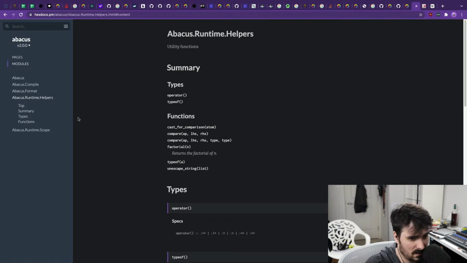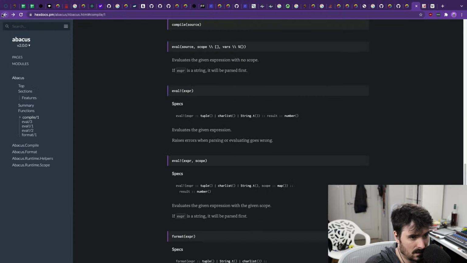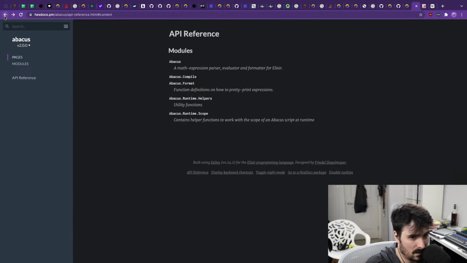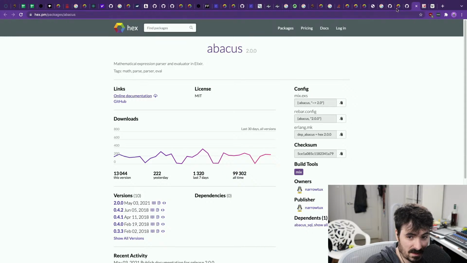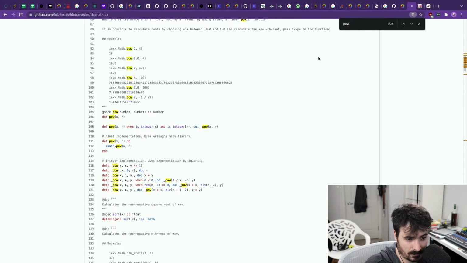Runtime helpers? Wait, what is this? Well, that might help in the future, but not right now.